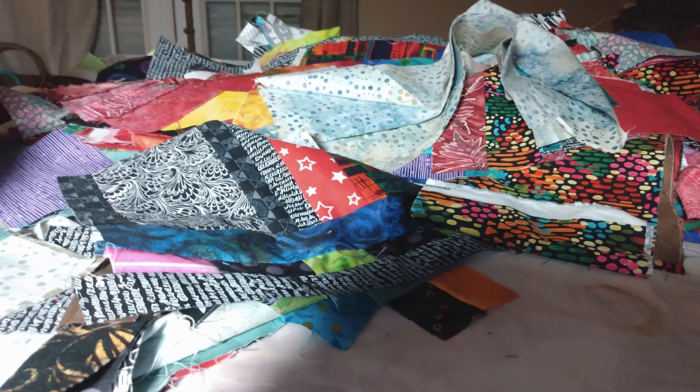My background in art is that I was an art teacher for years and years. Recently I've had shows at Rosewood Art Center and I've also had a piece at Front Street Gallery, so I've been showing my work quite a bit around town. I get commissions now and then, and word of mouth. In reality I have to get to the bottom of my fabric stash, because that is something all quilters do — they love to collect fabric, and then you go into it and find a piece that inspires a whole thing.